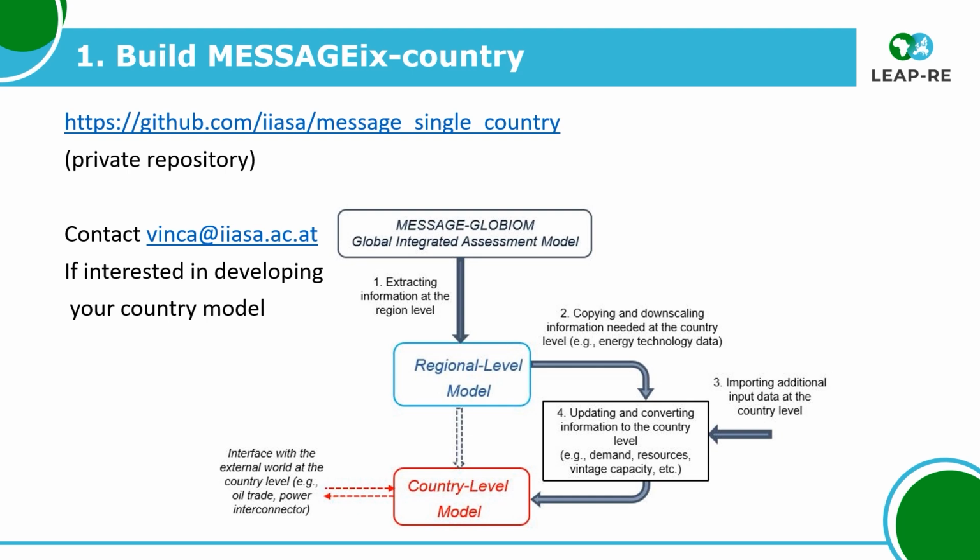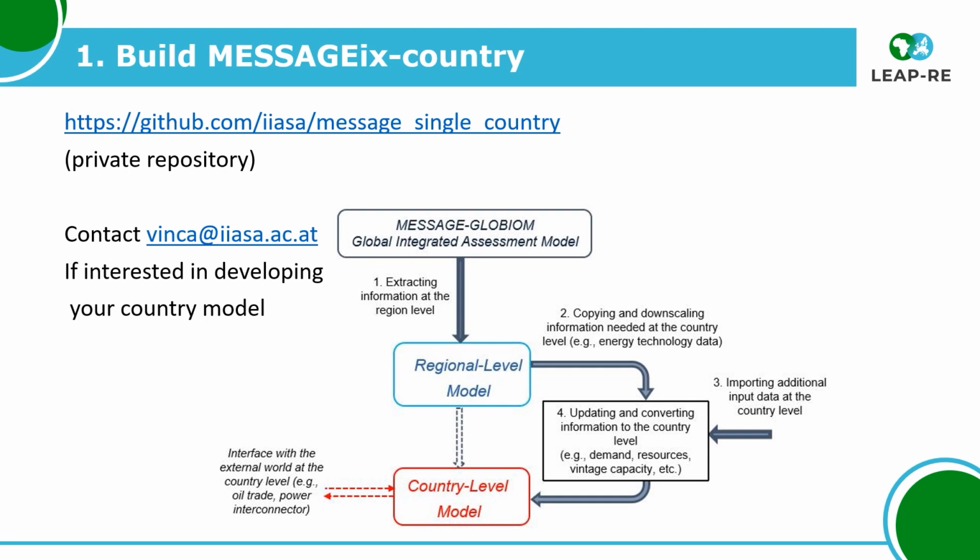Here is a link to a private repository that contains the code and data for a specific country to do this process. If you're interested, please contact me by email, vink@iiasa.ac.at, and I will try to get you access to it, and then you can start using these tools to develop an initial country-level MESSAGEix model with only energy and one single node country.